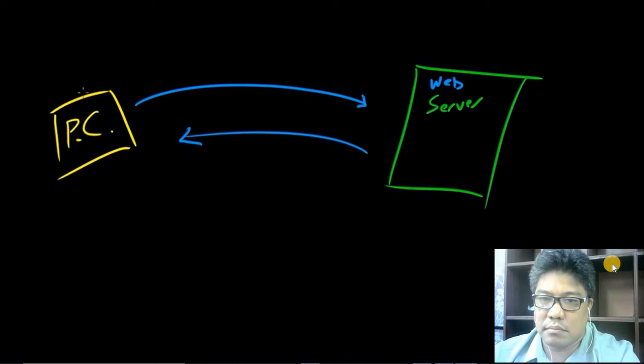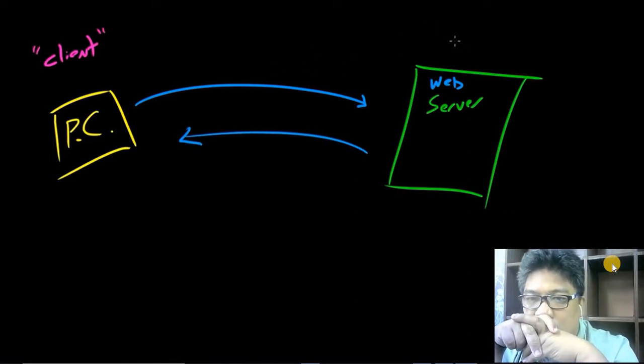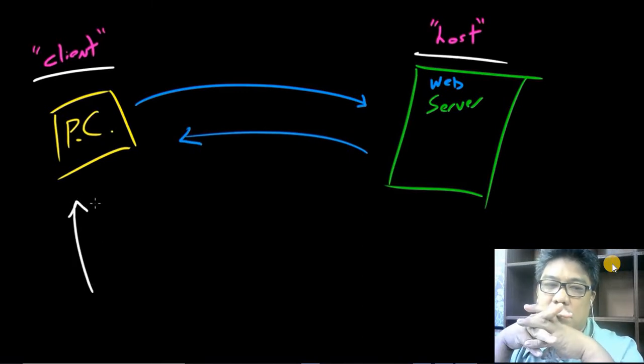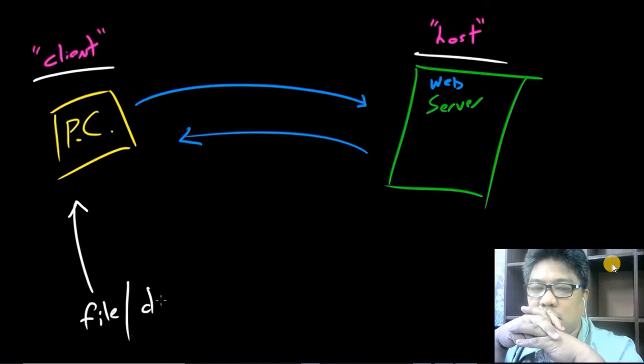Well, in this relationship, we would call the PC the client, the PC or the Mac or the laptop, whatever. Your home computer is the client, and the web server is the host. So why do we call this a client, and why do we call this the host? Well, you can remember this because whenever a computer, your PC, gets a file, it's called the client. You remember this because whenever a client goes into a business, the client is the one who's getting the service. The client gets the stuff, and in computer networking, they get either a file or data of some sort. Now the host, which is the web server, that's the computer that gives the data or gives the file.